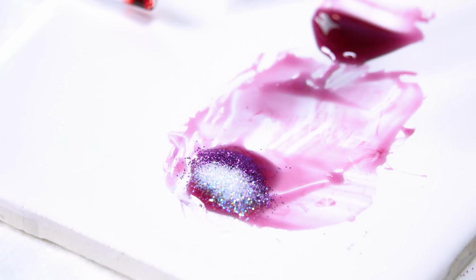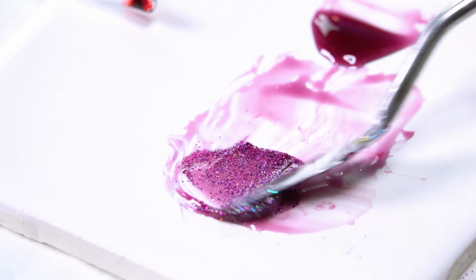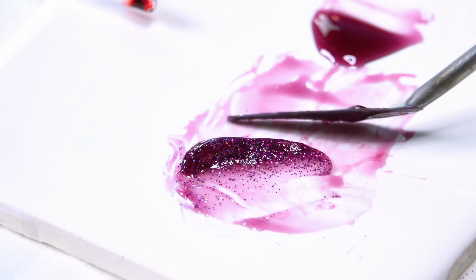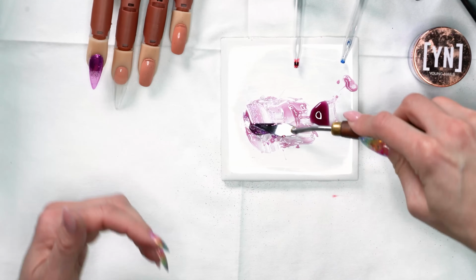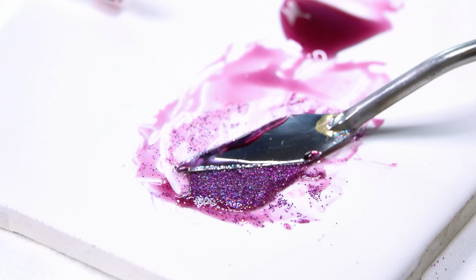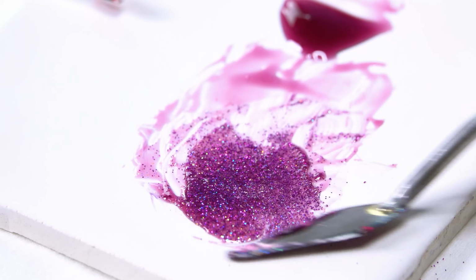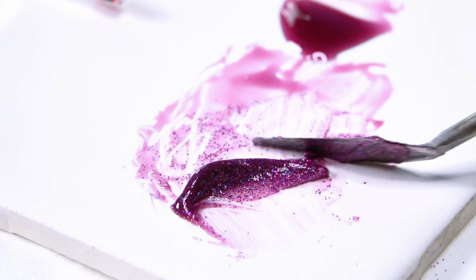Now, could you add these glitters into just a clear gel? Yes, but I feel like when you add them into your liquid art mix, this is going to give you a little bit more depth into that glitter. So it's not just sitting on the surface like our first nail. This is actually going to be down into the nail. Okay, so now I'm really seeing that depth of our glitter down in there. All that beautiful glitter in there, we'll bring that all back together.